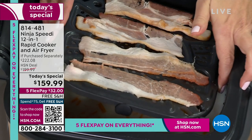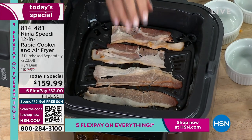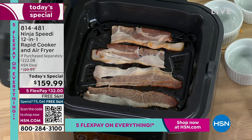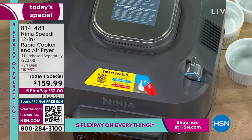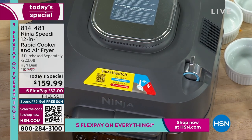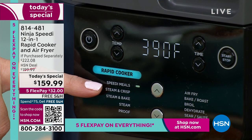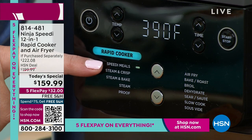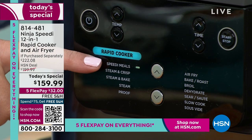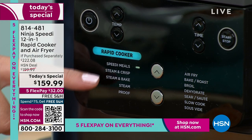It's multi-layer, so we're going to air fry the bacon on top. If you've never had air fried bacon, you are going to love it — wonderful, crispy, and delicious. Let me walk you through the front panel. This is a 12-in-1. What I keep showing you is the Speedy Meals — the 15-minute meals where it steams and crisps at the same time. Those are included with your recipe book, plus you get the choose-your-own-adventure chart and the recipe builder at ninjatestkitchen.com.